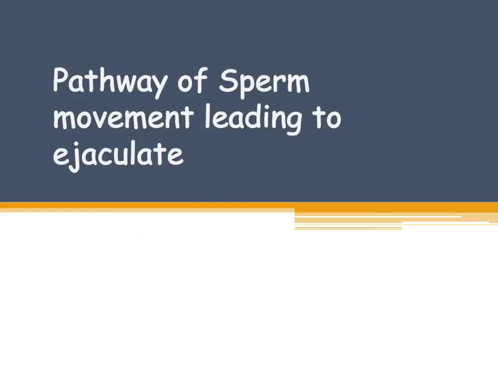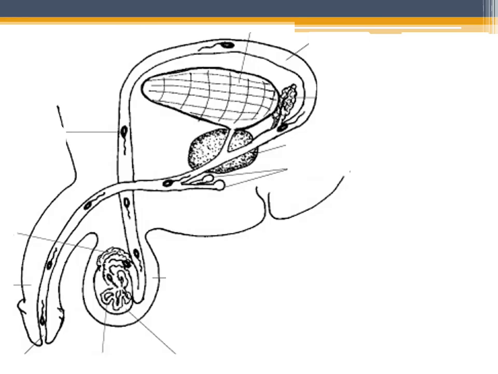So if we take all of these structures together, we can lump some of them into a single pathway that's going to allow for ejaculation to take place. So this is going to follow the flow of sperm through the ejaculation process. And so the ejaculation process is going to begin with engorgement of the spongy tissues, the corpus spongiosum, leading to distension and then full erection of the penis coming off of the suspensory ligament.